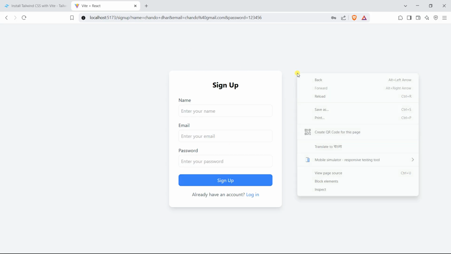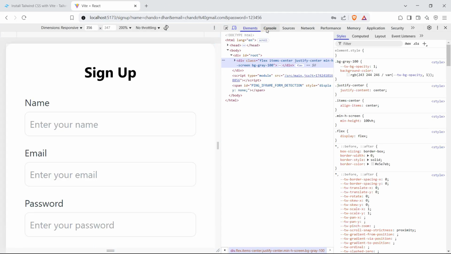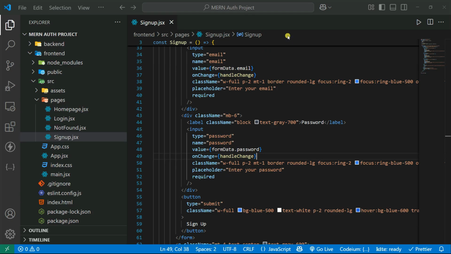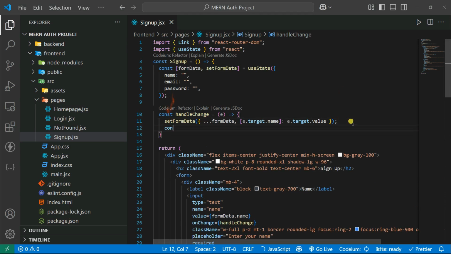You can see it's also signing, and if I go into this inspect and inside this console, we cannot see anything else, because we are not printing anything else here. So let's go here, and you can also print something. You need to make some changes here. You can also do console.log. So let's say console.log.